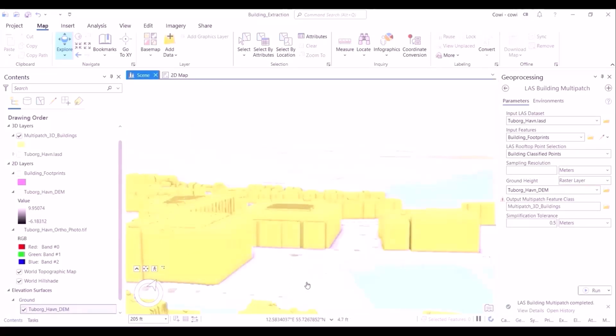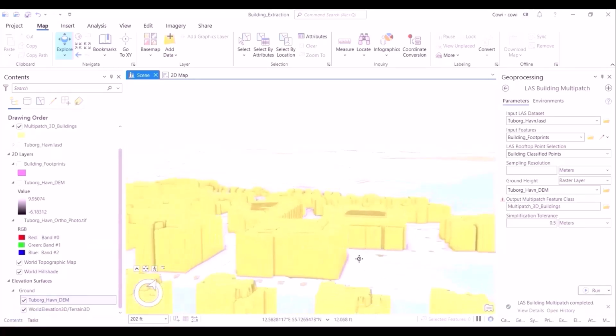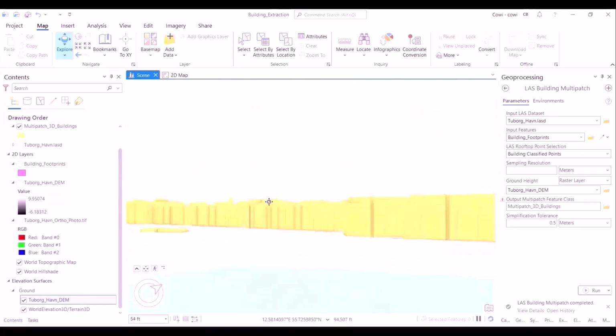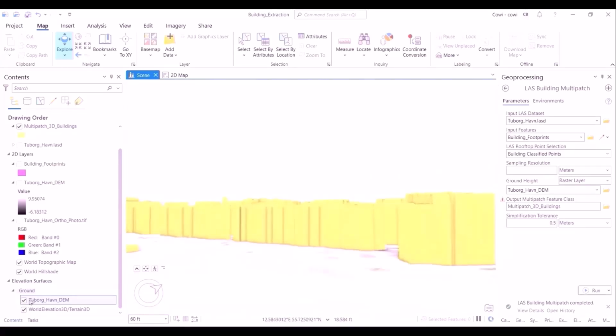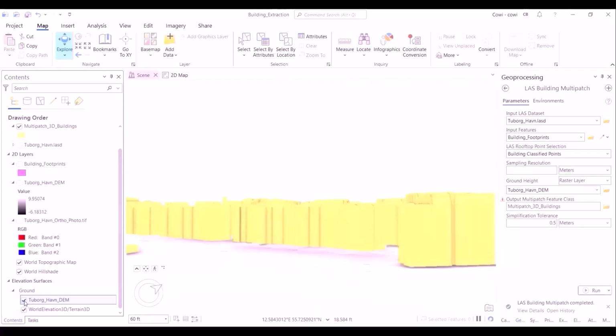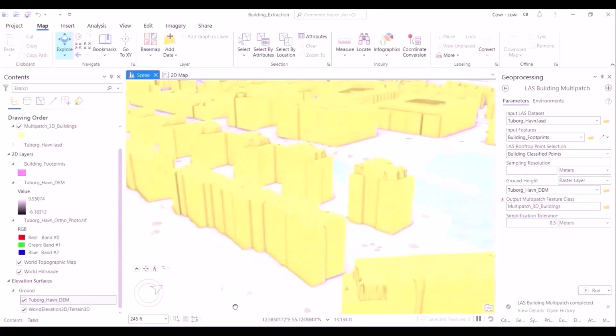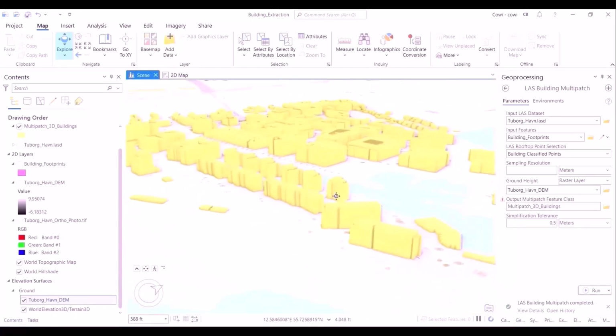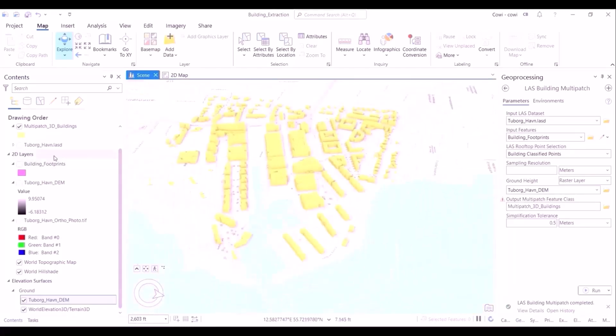Now you may wonder what is the reason behind doing it. It appears very realistic. Actually, no. In a short moment, you will see how changing the digital elevation model to a more realistic version changes the complete attributes of the buildings. So now you see the ground level of the building is much smoother. Hence, we've used the digital elevation model to create an even more positionally accurate 3D representation of the building footprint. With this, we conclude our exercise.